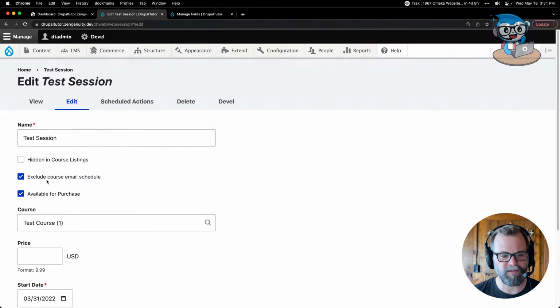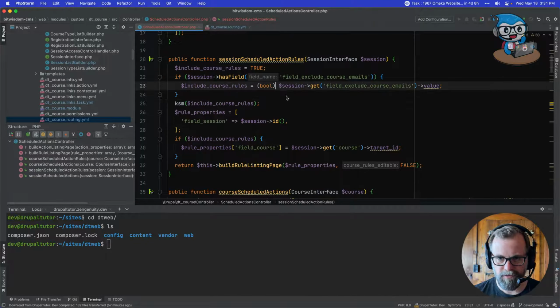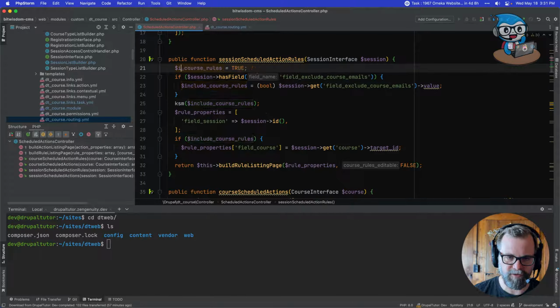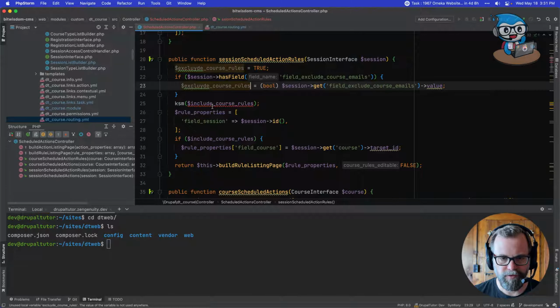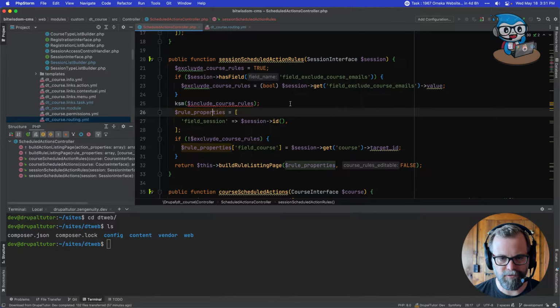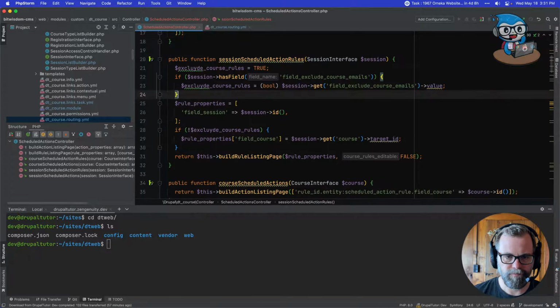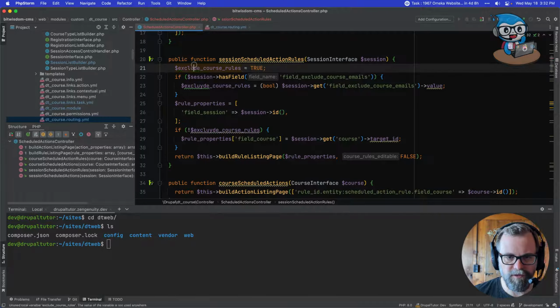Oh, wait, because this is exclude, so it's actually opposite. This is actually, I've done this backwards. Let's exclude course rules. And then if not exclude course rules. Except I should spell exclude correctly.